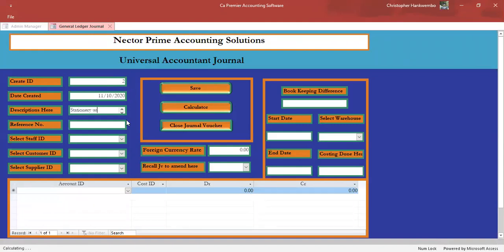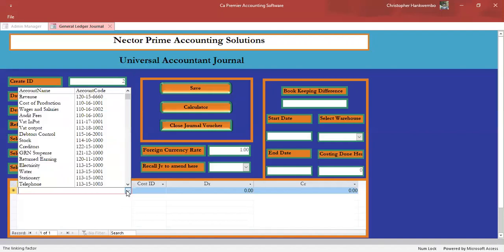used. In case this was a mispost, you want to correct it, this is how you correct it. So you say here correction, if you are correcting it, or if it's an issue, you say issue. Now you put a journal number which you are correcting. Foreign currency is 1-to-1. We are not debiting staff, customers, or suppliers. So we move there.